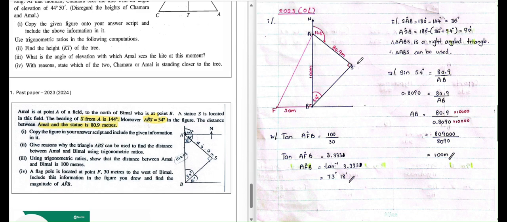So we have to show that. I told you, if we have to use sine, cos, tan in a triangle, that should be a right angle triangle, right? So if this is a right angle triangle, yes, we can use those ratios in this triangle. So to show this is a right angle triangle: in my figure, you can see already I have marked this 90. But according to your figure, until we finish this second question, this 90 should not be there. I have already drawn all the things here after I finish the question, but until now in your answer sheet, this 90 is not there. We have to show this is 90.